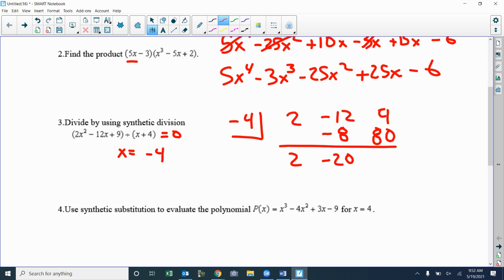I wrote this is a 9, of course it looks like a 4, but it's a 9. And we're gonna end up with 89. So this would be x minus 20 plus 89 over what we divided by, x plus 4. Might be bringing back some memories for you, might not be. The binomial here, I set it equal to 0, and I would subtract 4 on both sides to solve and get x equals -4.